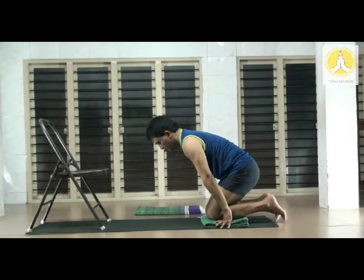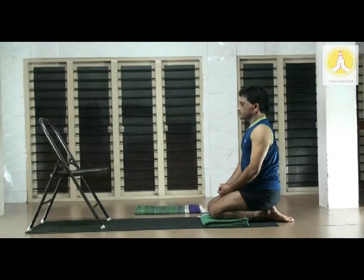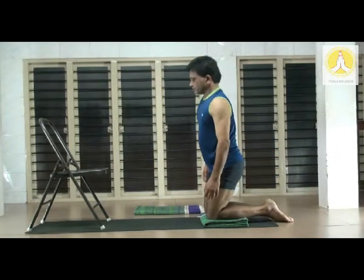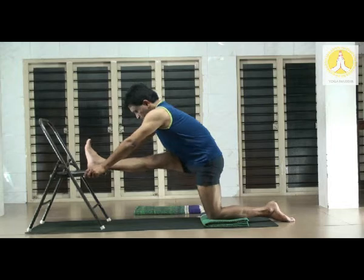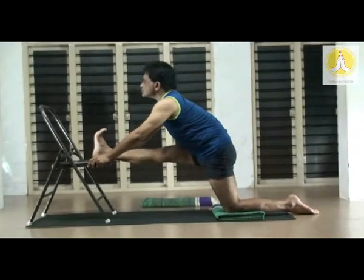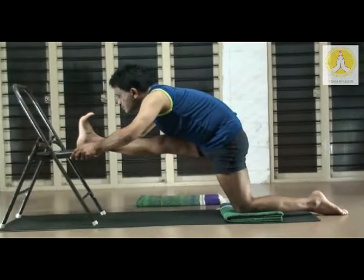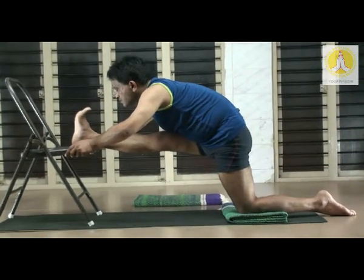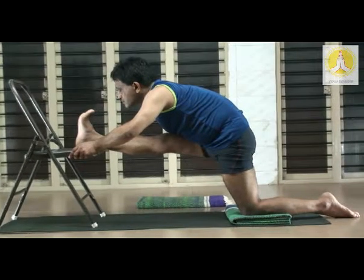Then move the blanket about 1 foot away. Sit on your heel. So we have moved a little more back. Well, obviously the intensity of stretch increases. Sit on your heel. Now take right leg forward, right leg up, right heel on the chair. Hold the chair from both hands. Chest and navel up. Pull the kneecap, stretch the heel. Then slowly bend forward, taking the head closer to the right foot. Pull the kneecap, stretch the heel. Feel the intensity of stretch in the right hamstrings.